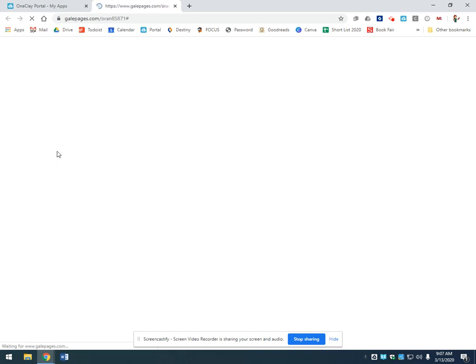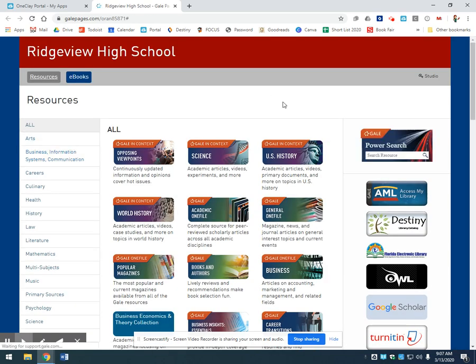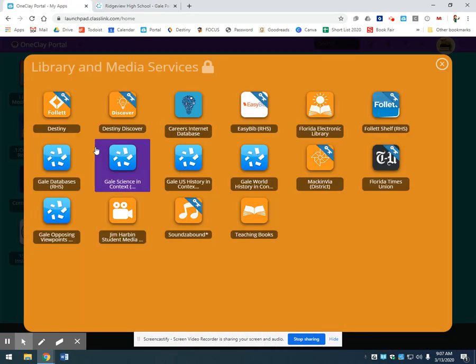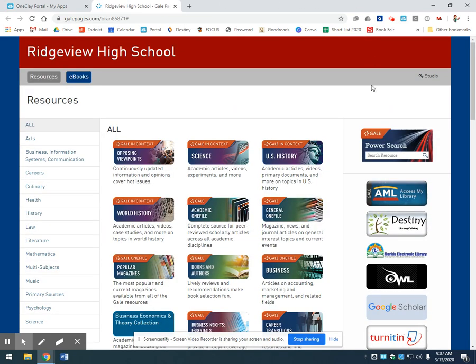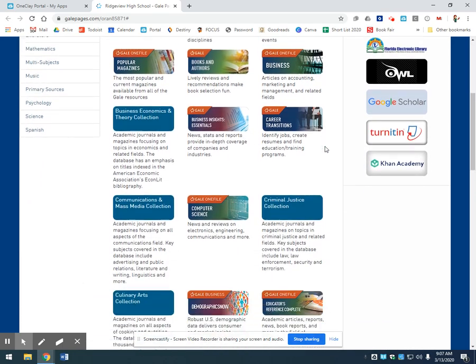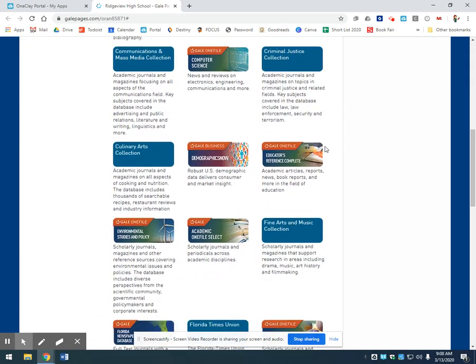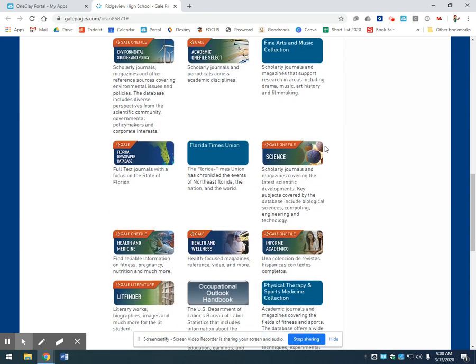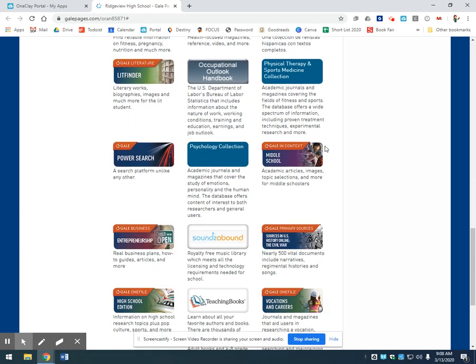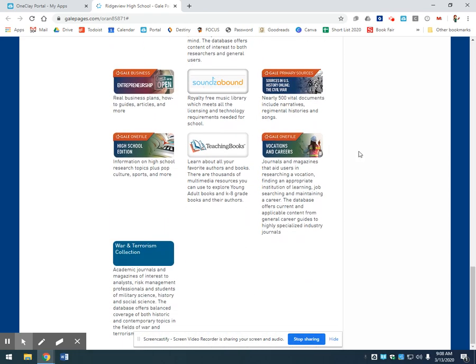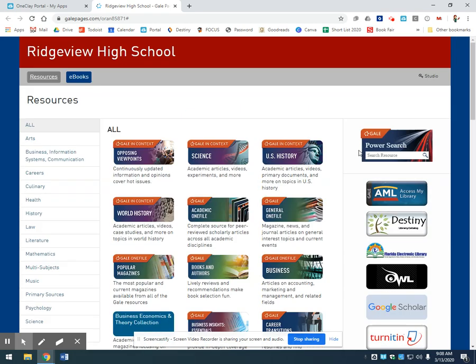However, if you are a science teacher or trying to do a controversial issues thing, then you might want to try to use these because they actually have a lot of helpful teaching tools. Back to the GALE databases in general, you can see that we have a lot of them. These are all available to you and to every student in the school for any research or any classwork that you think they might apply to.